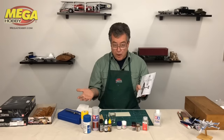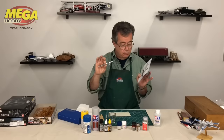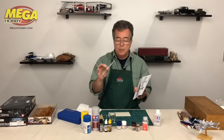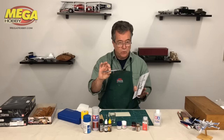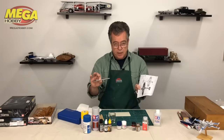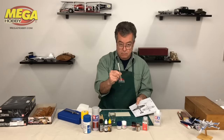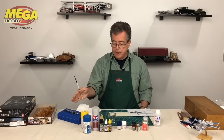The other way you can spray paint is with an airbrush, and that's something that we'll talk about in more advanced videos, more advanced techniques. But an airbrush gives you the ultimate control over paint spray so that you can do these fancy camouflage schemes and things of that nature and use it for weathering. But to start with, you can brush paint, you can spray paint, or you can airbrush.